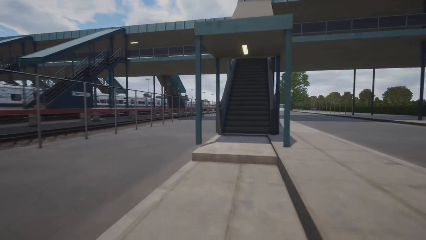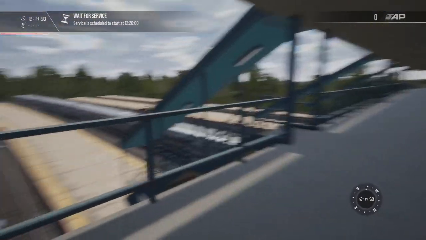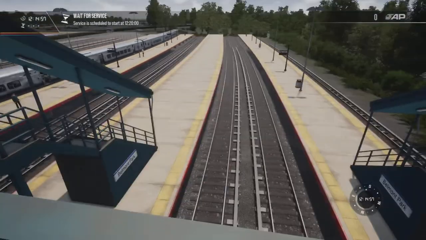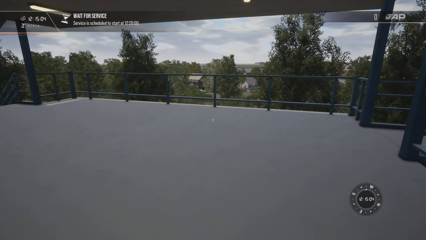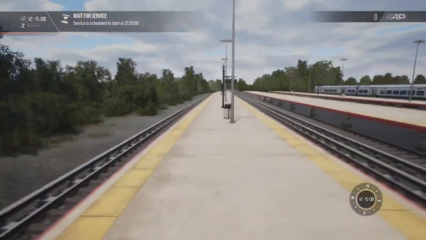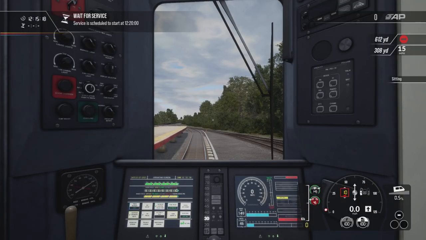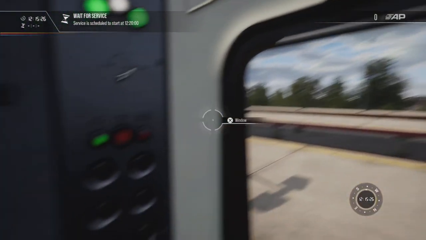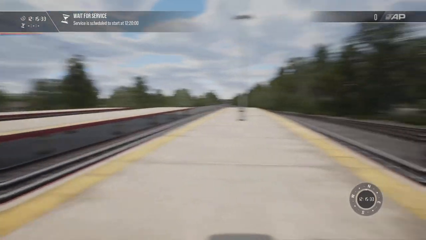So yeah, where is it? Let's have a look. Let's just make sure that we aren't going to be delayed. Anyway, guys, do you know where the map is on this route? I don't think there is one at this station. You got the fire extinguisher, but I can't think of where the map would be. No, I don't think there is one. If you know where the map is, let me know in the comments down below, and we'll check it for next time.